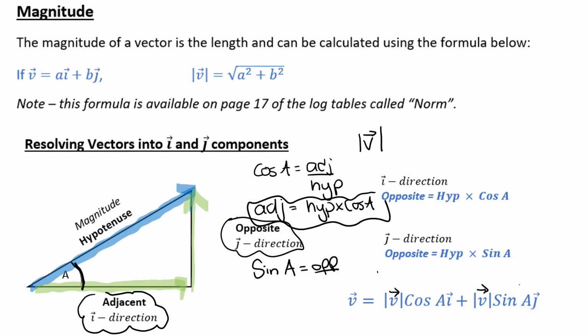If the angle was given against the vertical, okay, so let's look at that. If I give you another angle B, if that were the case, then this side becomes the opposite and this side becomes the adjacent. So remember, our opposite and adjacent really depend on where that marked angle is. So this will work for the majority of cases, but it will not be absolutely everything, okay? So we still need to think about where our angle is. In simple terms, that's our i and j direction, but just be aware that it only works when the angle is against the horizontal.